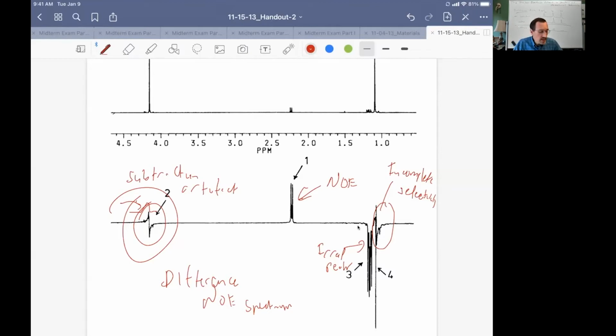So what I want to point out is that the NOE experiment isn't the litmus test. It's not like you dip in a strip and say, oh, it turned pink or it turned blue, it's an acid or it's a base. There is a subtle element of interpretation, and we're going to continue to emphasize this as I take us through some examples here.